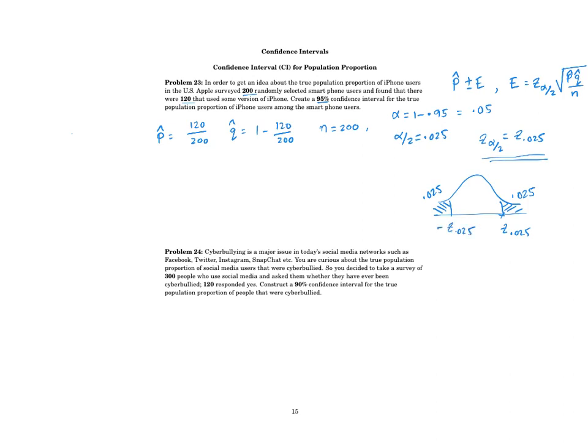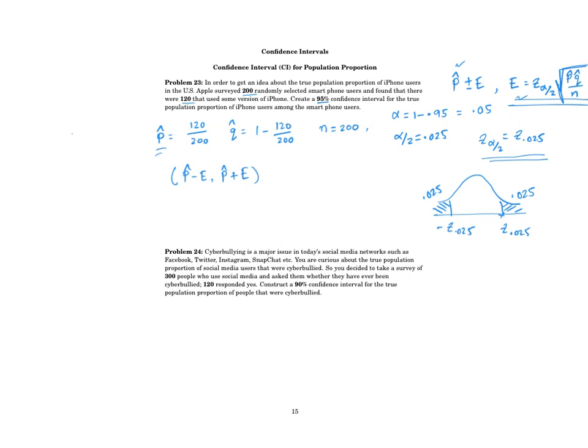All right, once you have this, you can find the e value, and p hat is something you already have. So your confidence interval is going to be p hat minus e comma p hat plus e. E is the margin of error that you're going to get from here. Make sure that when you calculate it, the whole thing p hat q hat over n is under the square root. All right, that's how you do this problem.